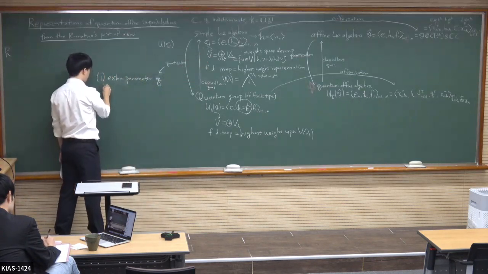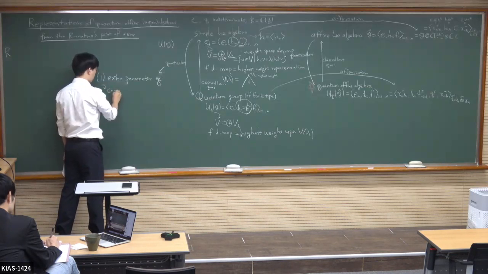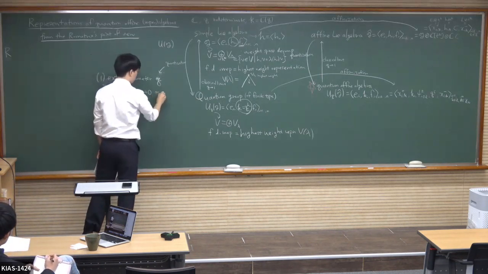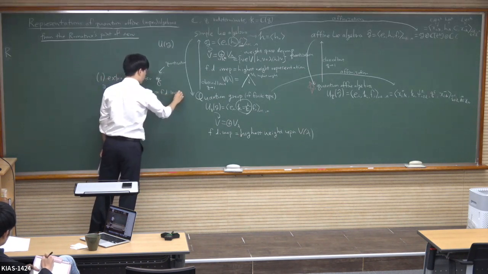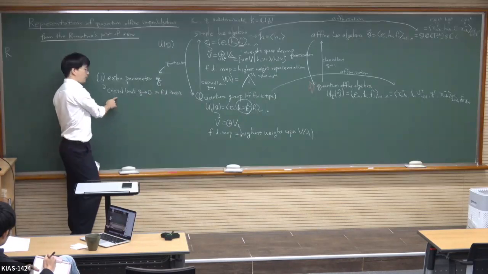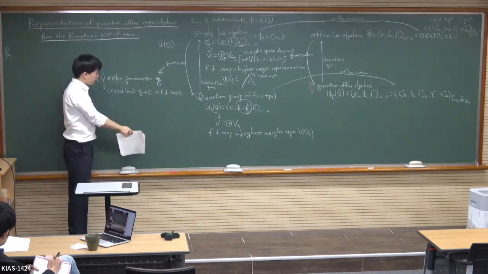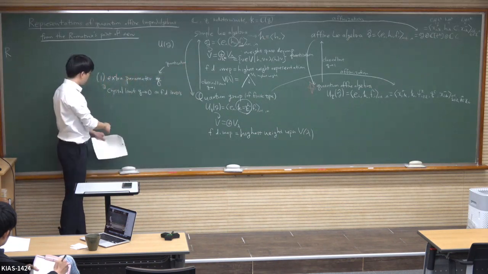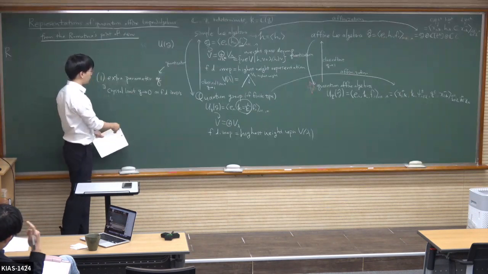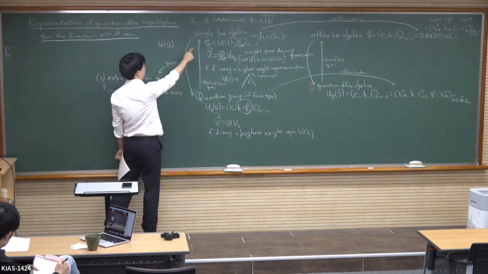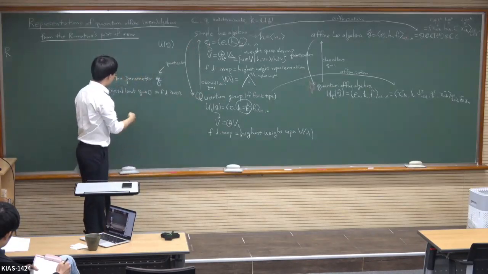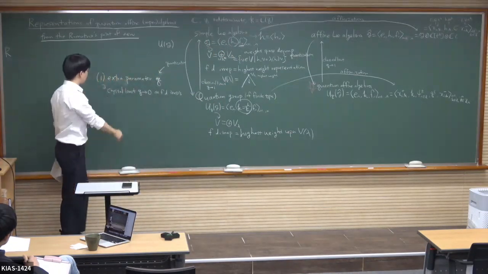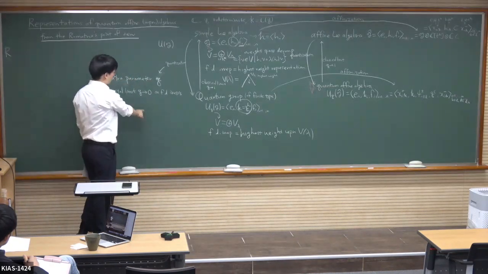And in many cases, there is a so-called crystal limit, which is just the Q goes to zero limit on the finite dimensional irreducible representations. And the point of this crystal limit is that as Q goes to zero, many very complicated formulas in quantum groups, or even in simple algebras, get simplified, so that we can obtain some combinatorial method to understand these finite dimensional representations of quantum groups and also finite dimensional representations of simple algebras. So basically, you cannot do this in the classical case, because there is no Q, so you cannot take some Q goes to zero limit. So this is one of the very important points of using the quantum groups.